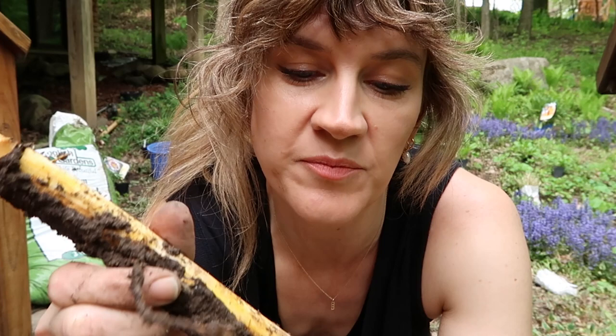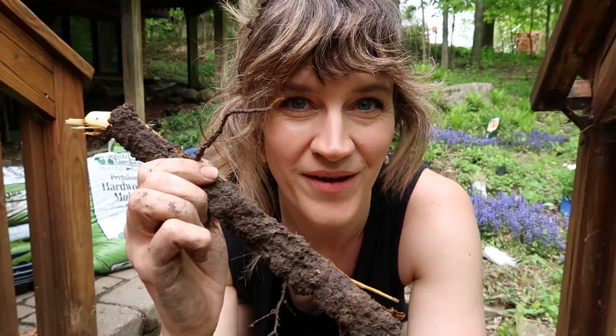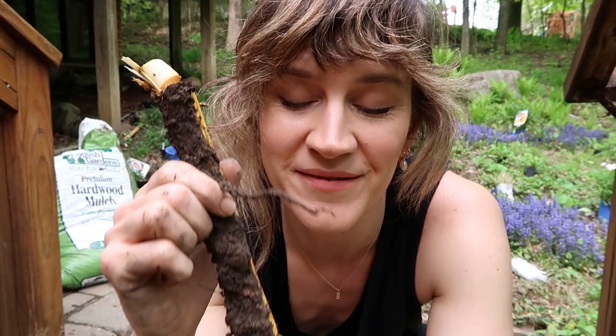Some of these roots are huge, so I'm digging these deeper holes and I'm glad I am, but I think these are the roots to these vines. This worries me a little bit.